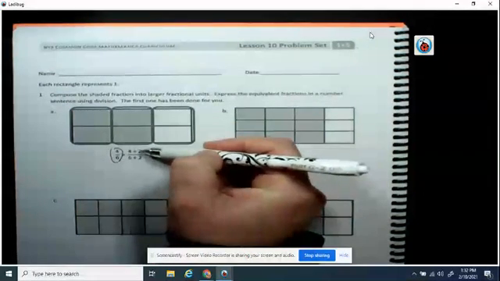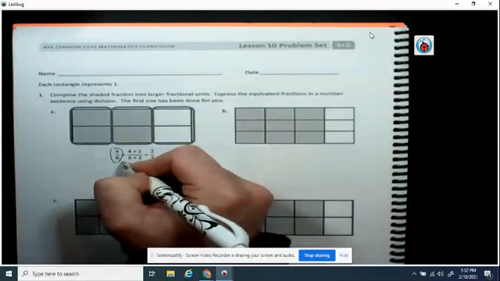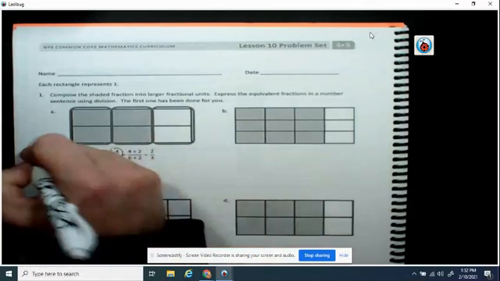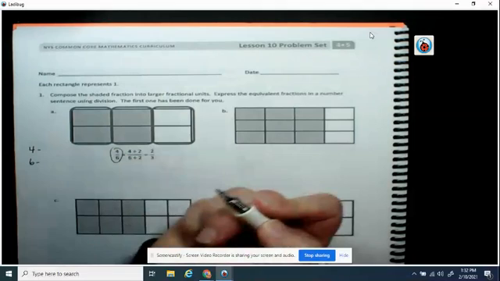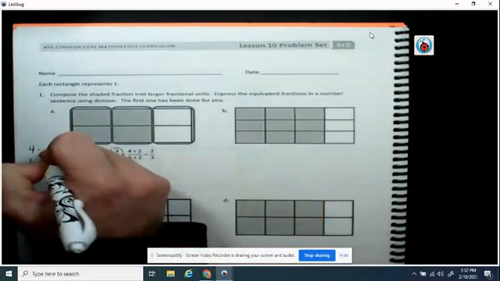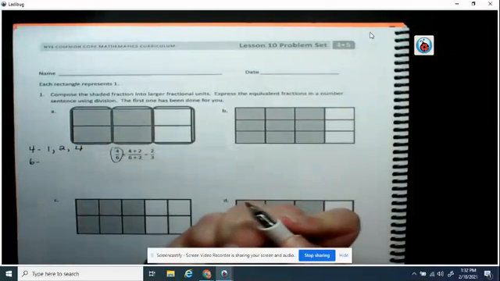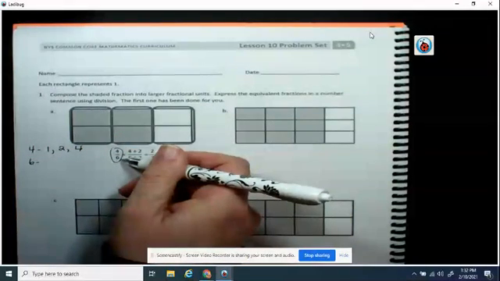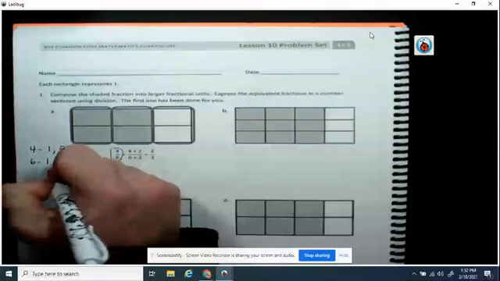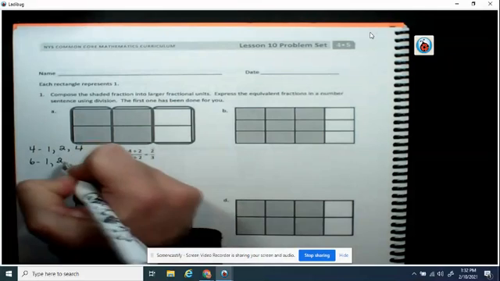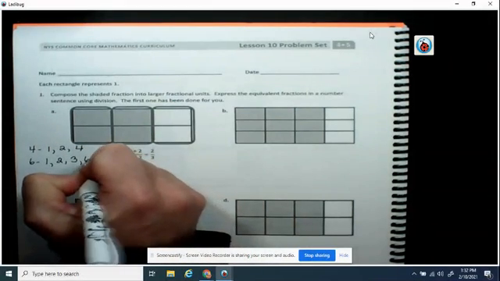If I divide 4 by 4, that would get me to a unit fraction of 1, but I cannot divide 6 by 4. That doesn't work. So basically what I need to think about is, what could I divide 4 by? What are the factors of 4? Well, I could divide it by 1, by 2, and by 4. Then for 6, what are my factors of 6? What could I divide 6 by? Well, I could divide 6 by 1, by 2, by 3, and by 6.